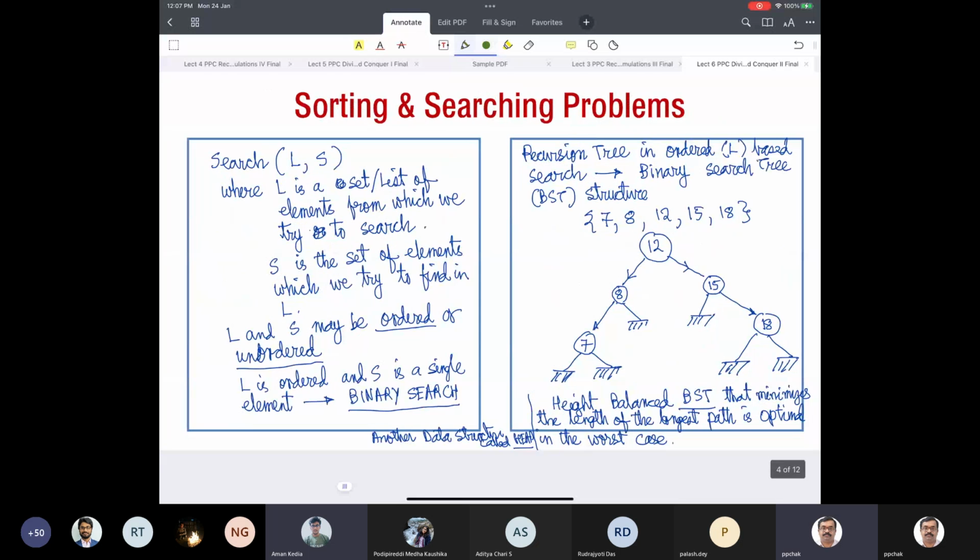Just a quick recap. When we solved our search problems, especially in the tutorial class, we came across the fact that this already sorted array can be dynamically kept as a data structure called a binary search tree.